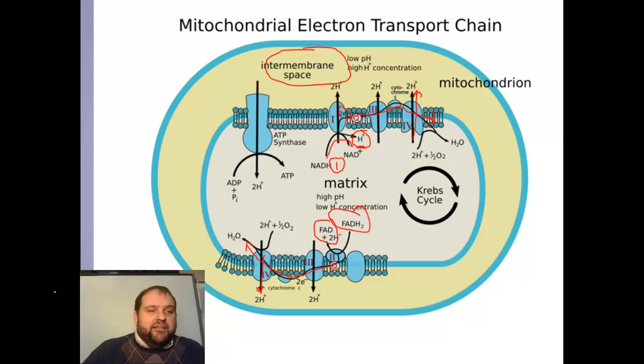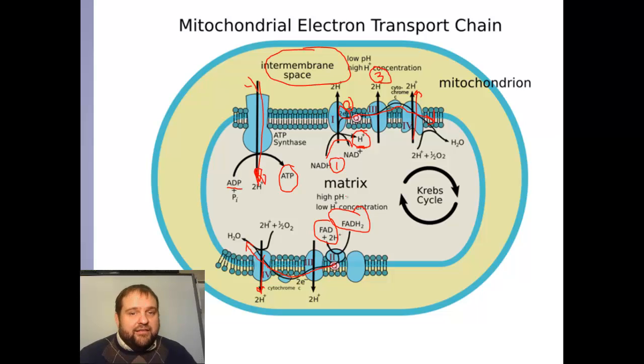Then the last and final step, so that would be 1. This pumping of the electron transport chain would be 2. The pumping of hydrogens is 3. And the last and final thing that happens is this, 4. Those hydrogens come rushing through ATP synthase, they turn the water wheel, and they generate ATP from ADP. That's the whole cycle. That's it.